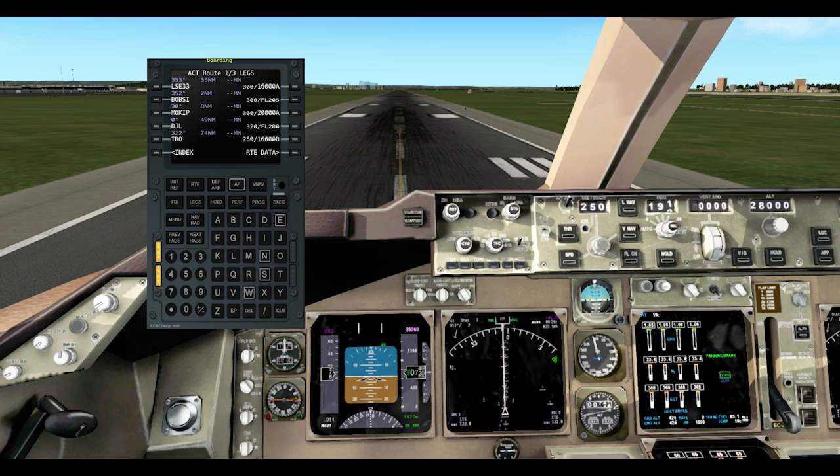We are working with the developer of the X737 to correct those few things, but anyway, it's not working properly, so you have to do some stuff manually that X-FMC cannot do.